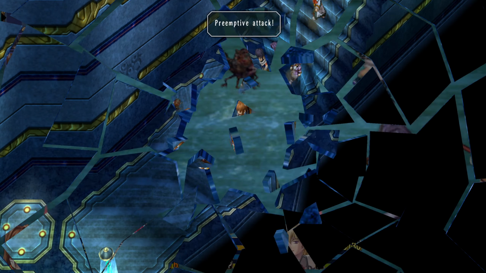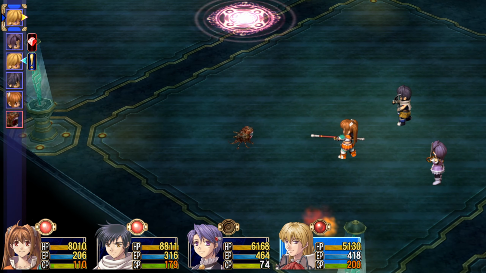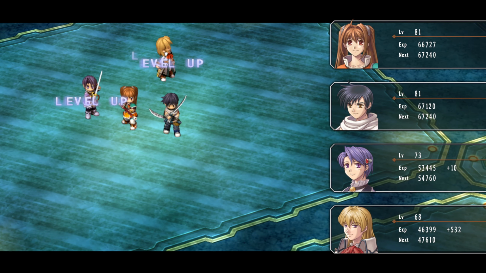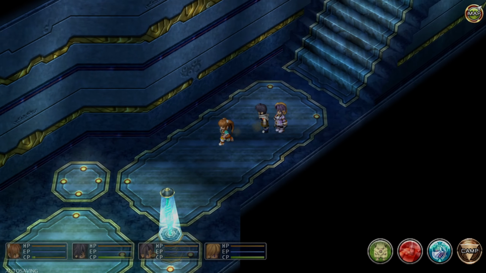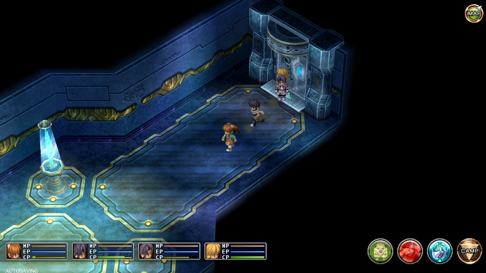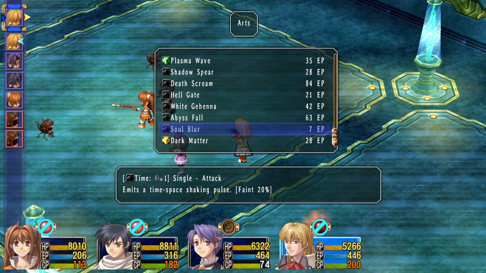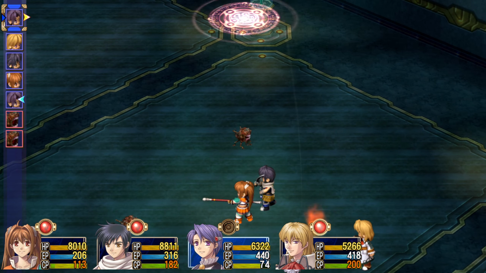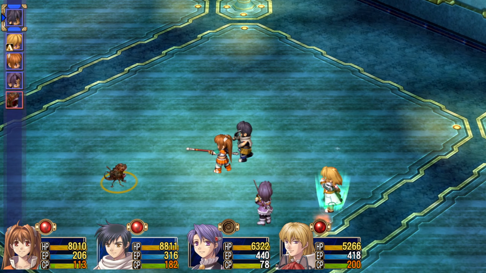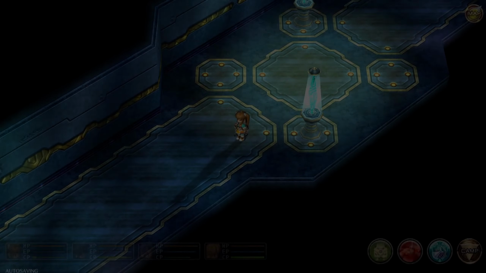Guess we go this way instead then. Chloe learned Sanctus Nova. Oh, yeah, said that as a new S-break. He might be a little under-leveled, but he's definitely doing some decent damage. We'll get him caught up real quick.